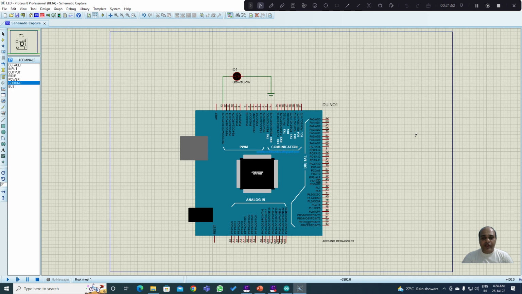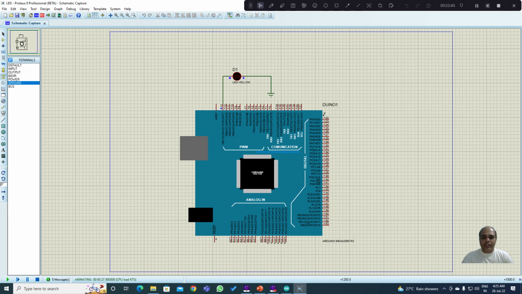Now we have to check whether our program is working properly or not. How to do that? In the Proteus environment, on the left side bottom, you have this play button. This is for running the simulation. When I press this, you can see right now the LED starts blinking. For every 1 second, it stays in the on state, and then for the next 1 second, it will be in the off state. That is how we can check whether the embedded C program which we have written is working properly or not. Before building a hardware, it is always better to check our code using the simulator. Then we can avoid some real-time issues. We can check all the possible combinations of inputs and check whether our code is working properly or not.